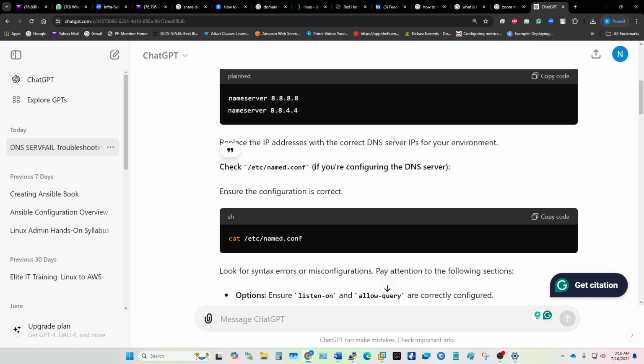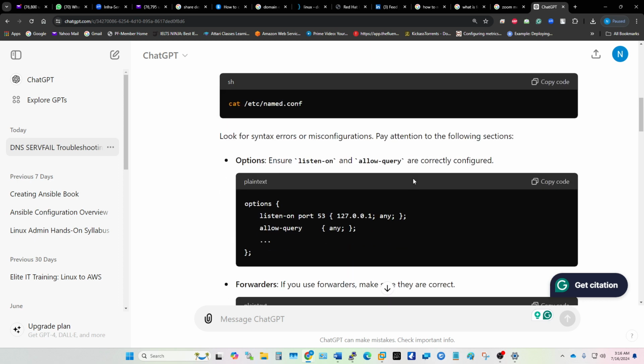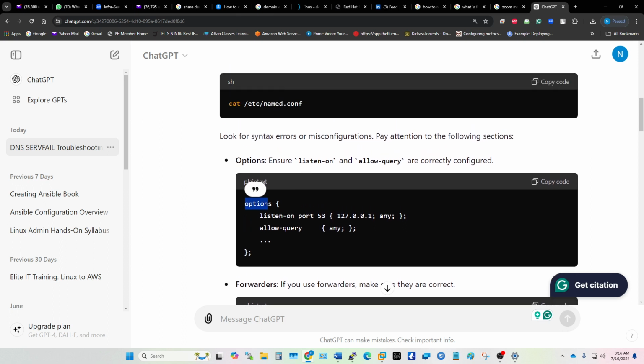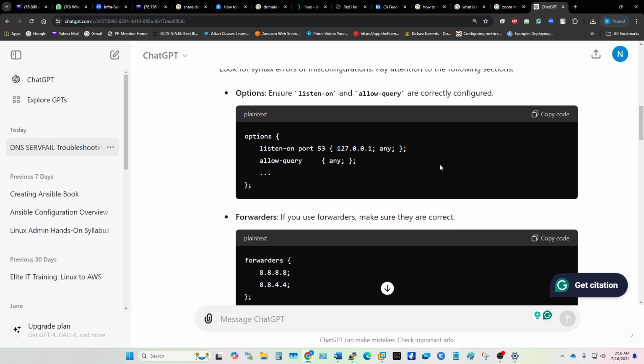Check named.conf if you are configuring the DNS server. In the named.conf file, the options: allow-query should be any. Ensure listen-on and allow-query are configured correctly. Forwarders: if you are using forwarders, make sure they are correct.